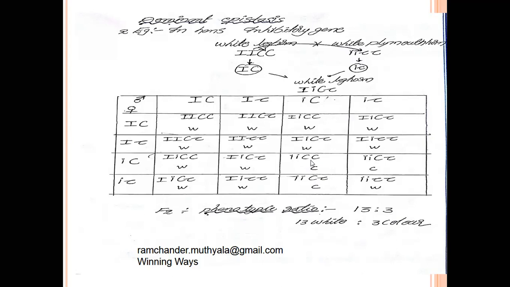What are the remaining genes? Here it is capital C. What is the capital C character? Colored. Colored hairs are developed by the capital C gene. How are these colored genes expressed? Because of the absence of the dominant epistatic gene in these 3 zygotes, the normal dominant gene capital C expresses its own color. What is its own color? It is colored. Colored hairs are developed.